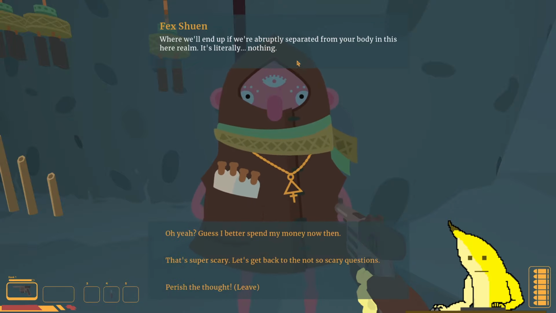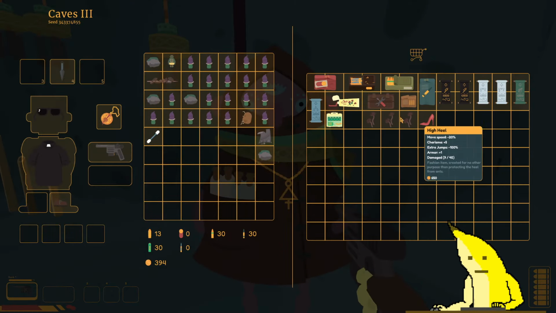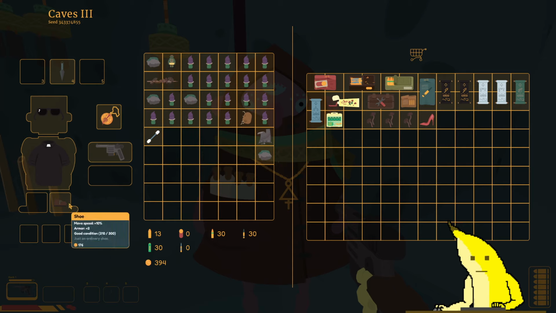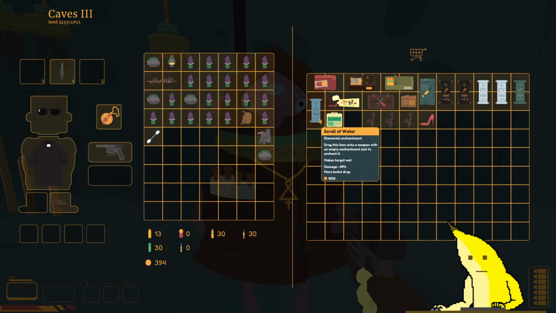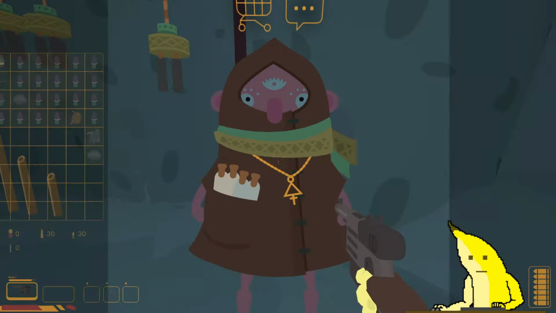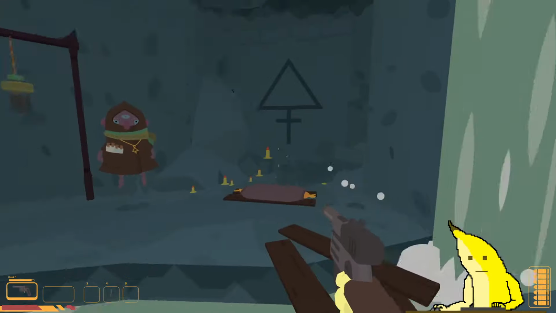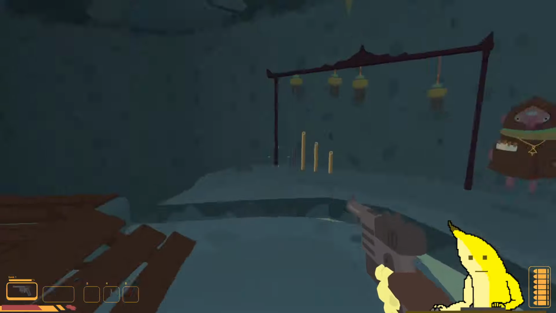It's literally nothing. Yeah? I guess I better spend my money now then. Well, that's a cool segue into the shop. There's no 9mm box though, which is unfortunate. I think my shirt could probably use a little touching up. Oh, there's an ammo box of 9mm. There we go. Alright. I do love buying bullets from air witches. That's the America I want to believe in.